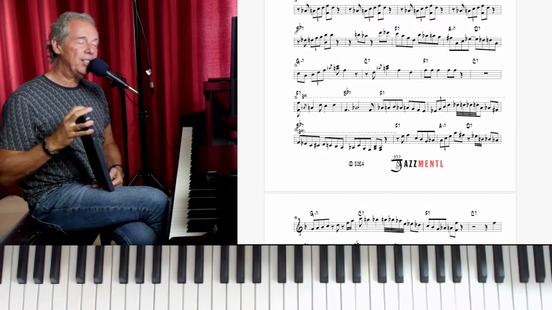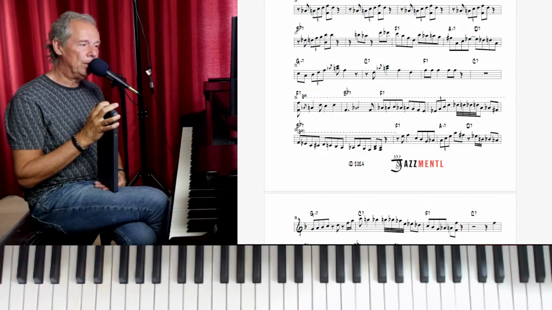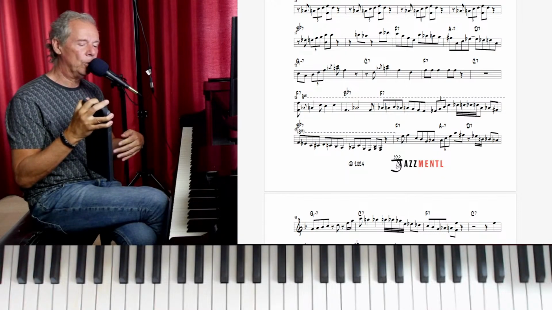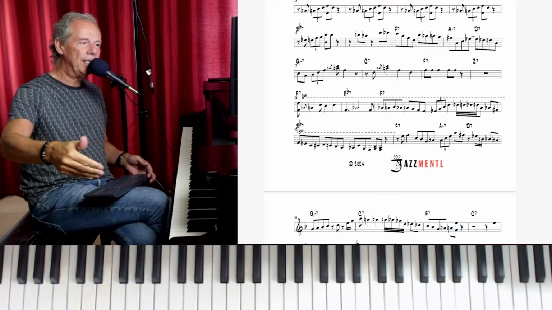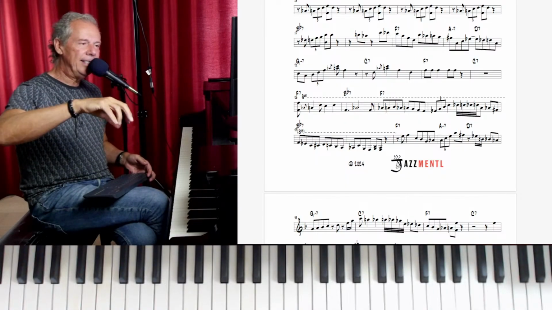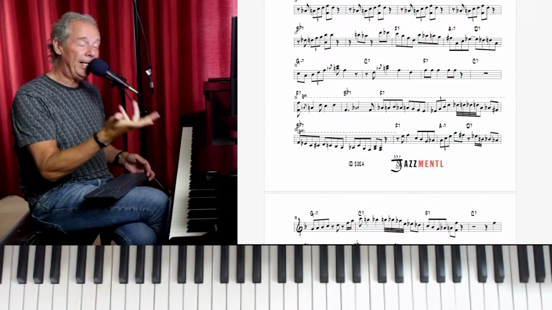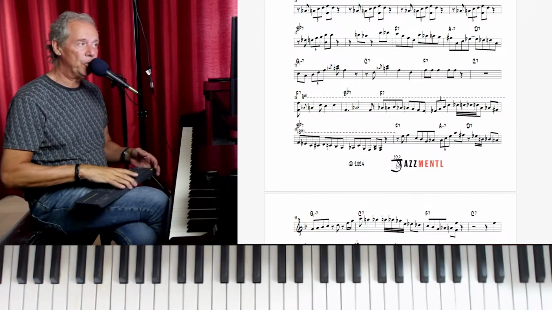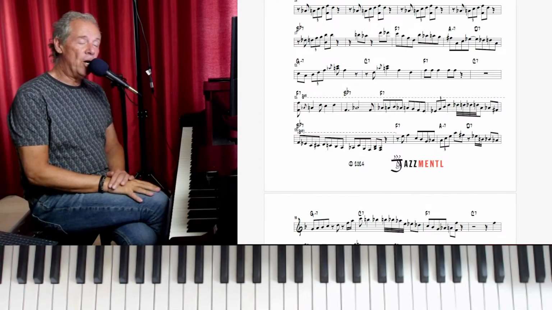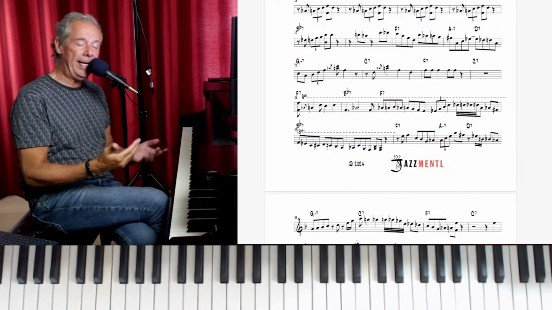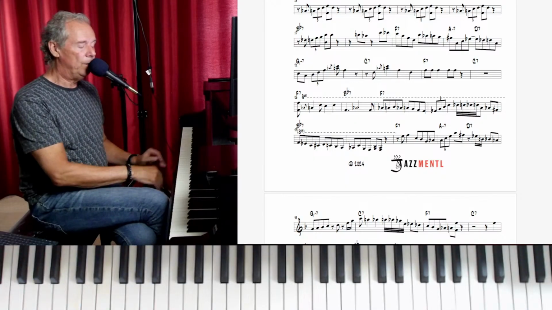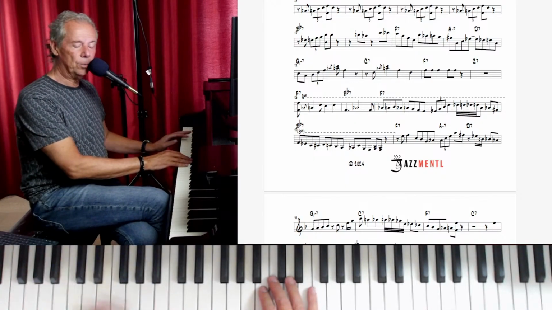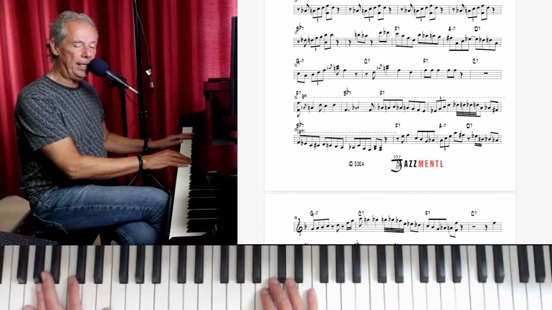Even in our advanced masterclass, when people submit music to me, I'm always about learning a new language. So I'll point out sections. It's like, yes, I really like that. However, consider putting more color in there by using these types of bebop enclosures. Even if we were playing a non-blues tune, flat 3 of the key of the moment is a very important note. So let's say we're playing, I don't know, the same key.